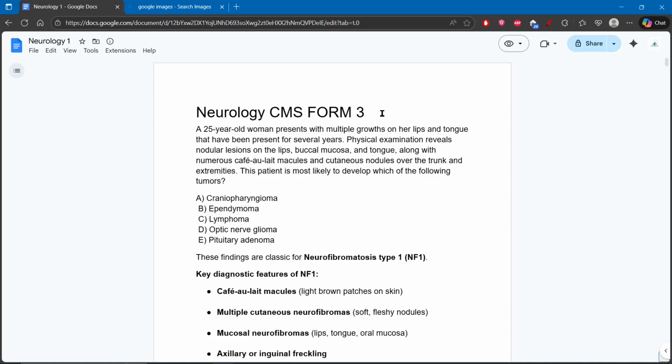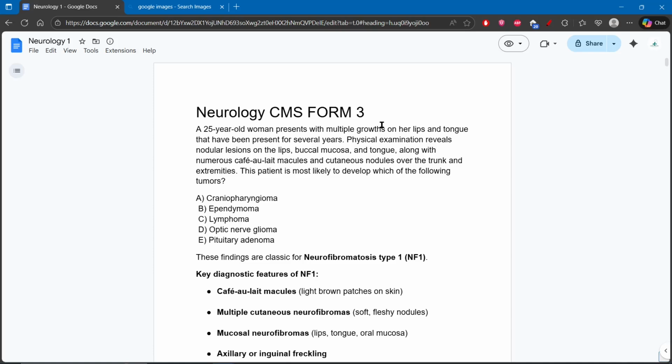Now these forms are actually done after your first pass of the QBank, preferentially UWorld or Amboss, whichever you prefer. After you complete the first pass of the QBank, then you will move on to the Clinical Mastery Series forms, or the CMS forms in abbreviation as we call them. And these are basically there to provide you a general framework of how NBME intends to ask the question.